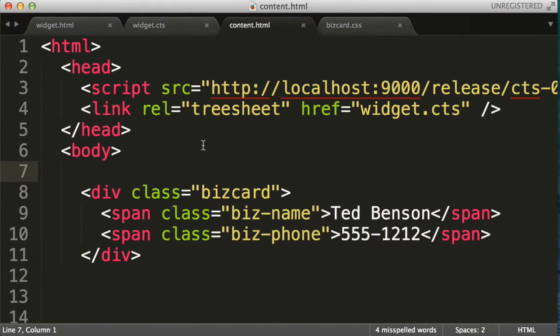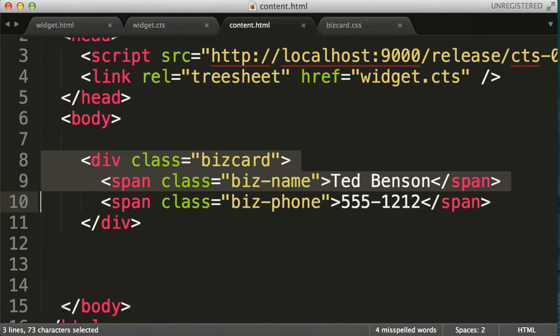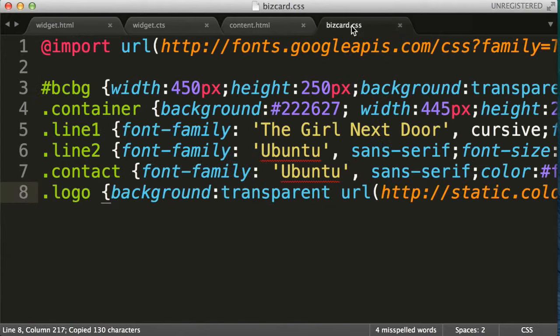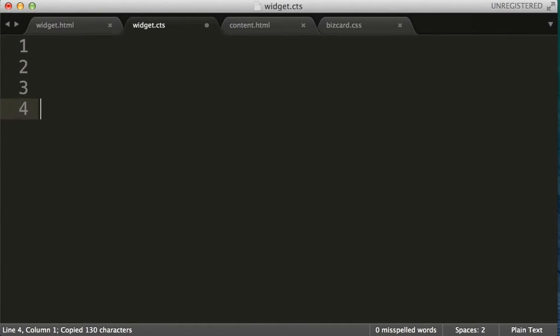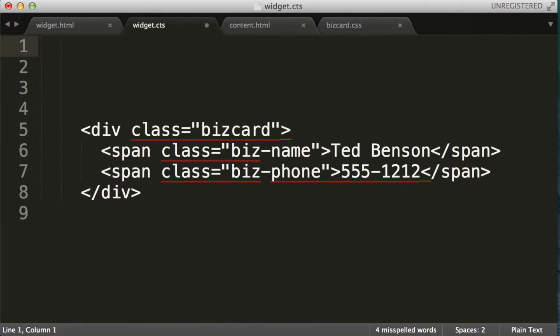Okay, so here's the content HTML, and I'm just going to paste this right into this tree sheet that we'll start writing for reference. The first thing, remember, is that we're calling this tree sheet from the content HTML. So the first thing we're going to want to do is say, hey, there's this tree. The tree is an HTML tree. We'll call it the widget, and it has a relative address of widget.html to the tree sheet.